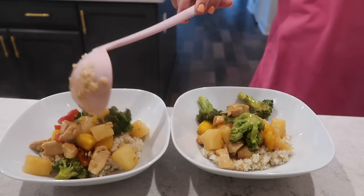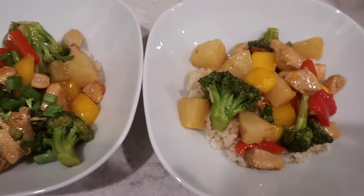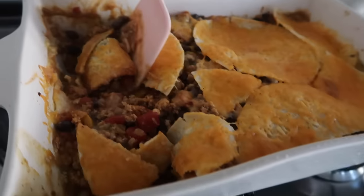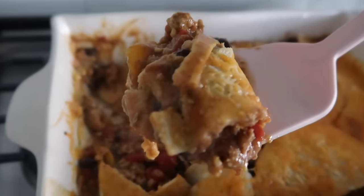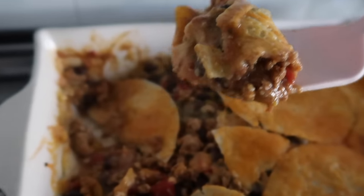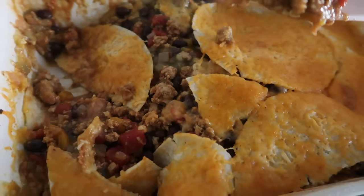super easy, and like I'm gonna say, take a shot every time I say delicious, but it is super easy and delicious. Moving on to our next meal, which is a taco lasagna. This is probably one of Chris's favorites and Carter's favorite as well. I also really like it, but they love it.